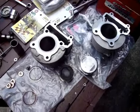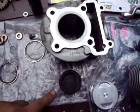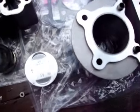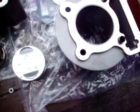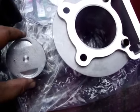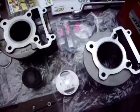So this is the upgrade that I'm doing from the stock block. The stock piston is a 50mm bore. We're going to change it to a 59mm bore by RRGS Energy, the same Taiwan company, and we're going to stuff that in there.